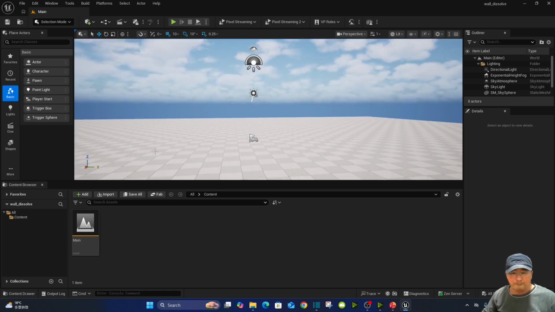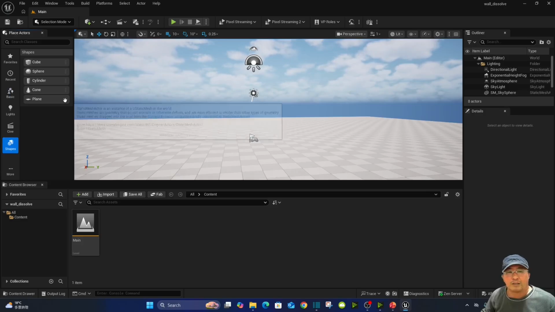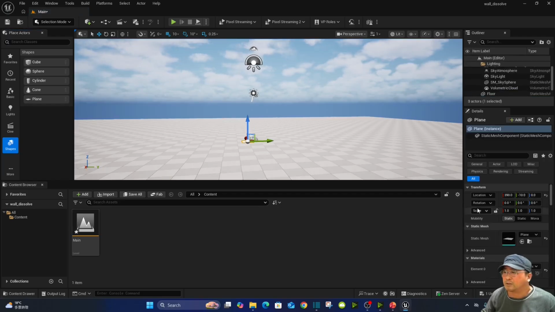And then we are going to construct a simple shape. Maybe click the shape, and then I will choose a plane, put it in the middle, and then I will lock the scale.